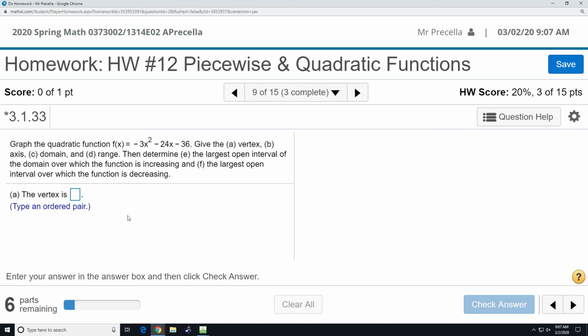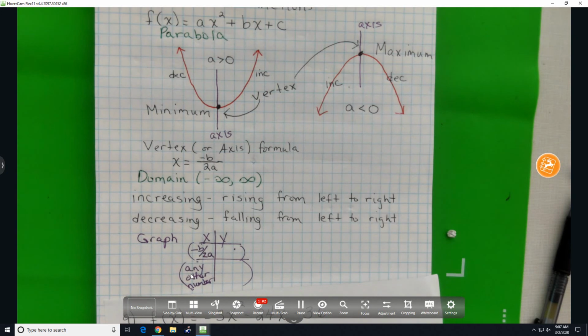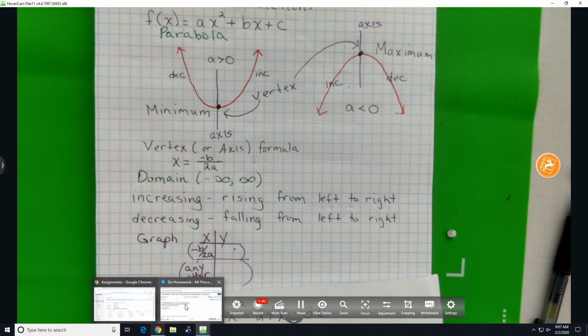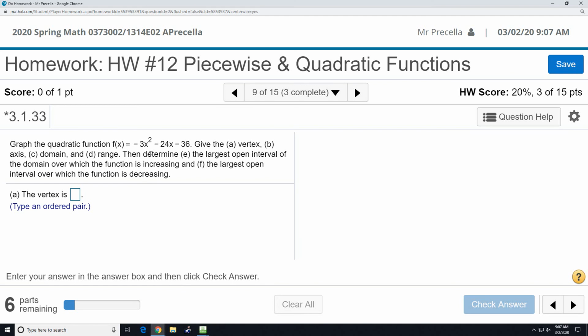So remember, he said that you're going to be using any other number. Look over here. What's my favorite number to plug in? I think it's the easiest number to plug in. 0? Because anything with a 0 becomes what? Yeah, 0. What are you going to get for that y value if you plug in a 0? Yeah, negative 36. It won't let you count up or down 36. I think none of the grids will let you go up more than 20. So when you're choosing that number, you can't just choose, I'll use 0. That's easy to plug in. It won't let you graph it.